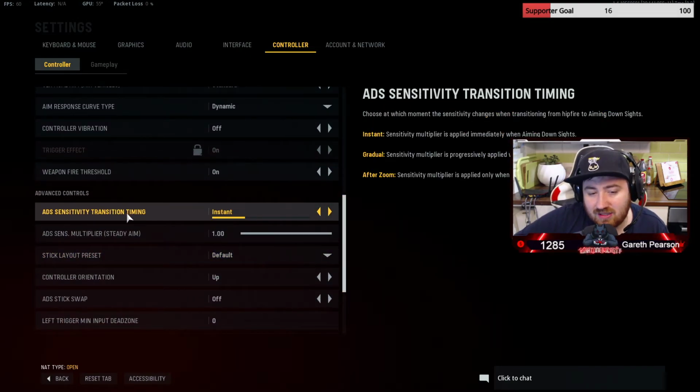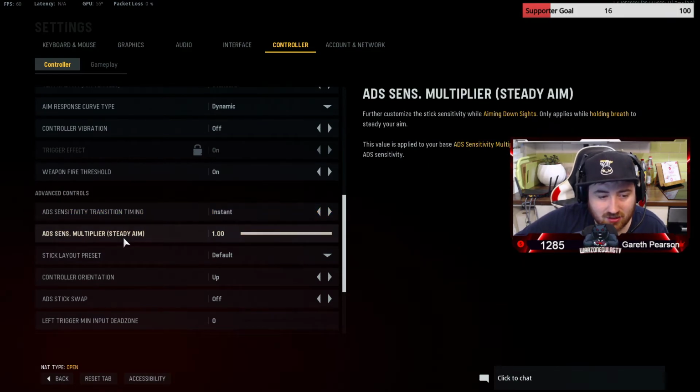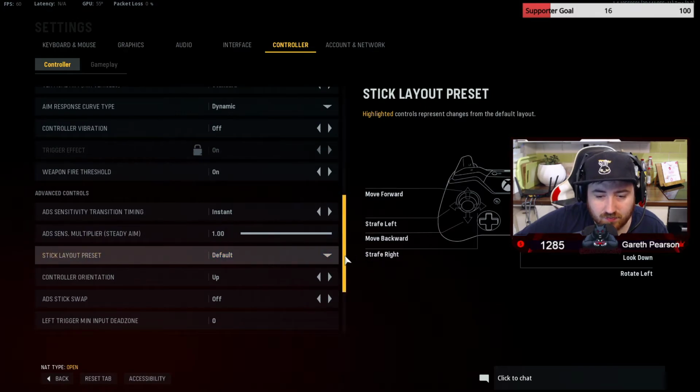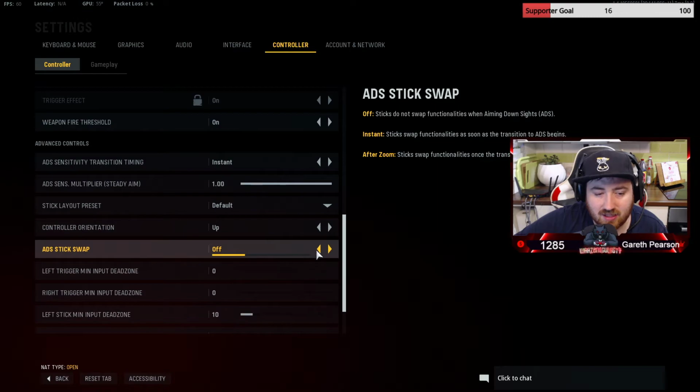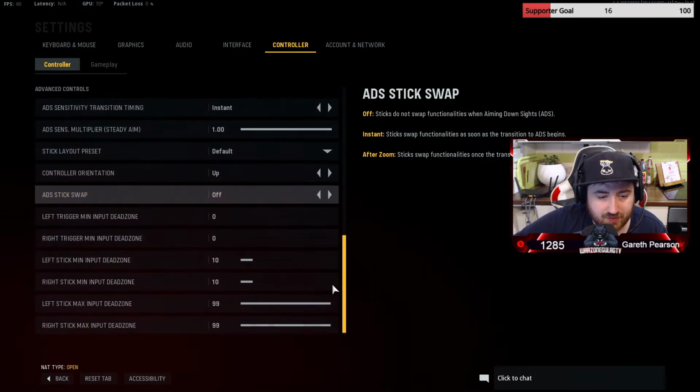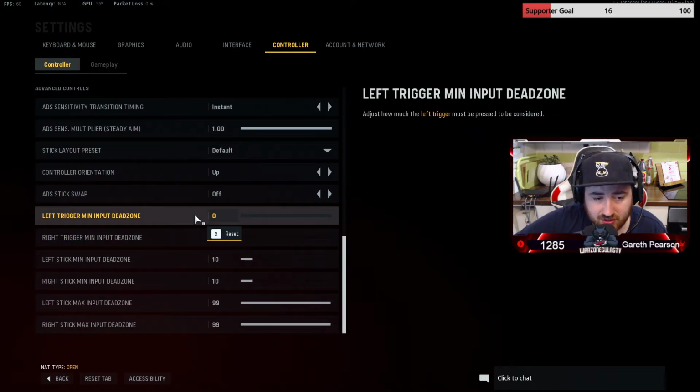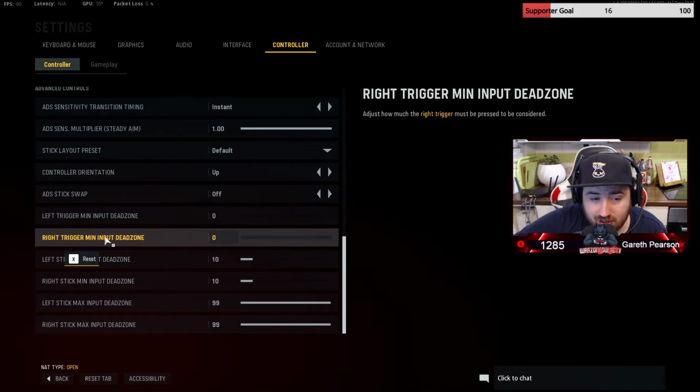ADS sensitivity transition timing instant. ADS sense 1. Stick layout default. Controller orientation up. ADS stick swap off. Your left trigger minimum input dead zone 0, and then your right trigger minimum input dead zone is 0 as well.